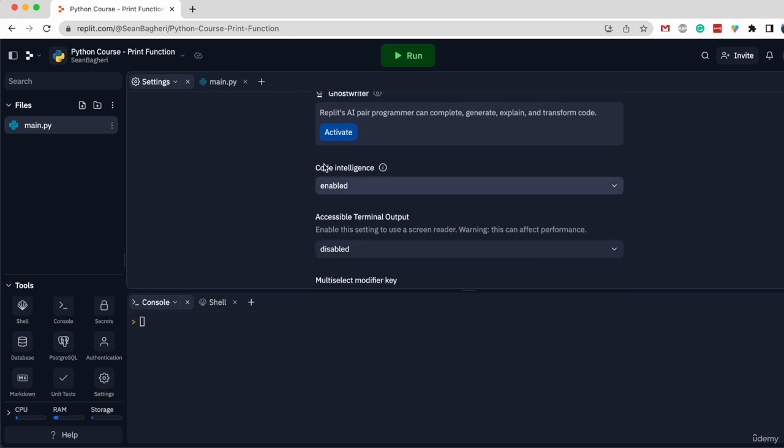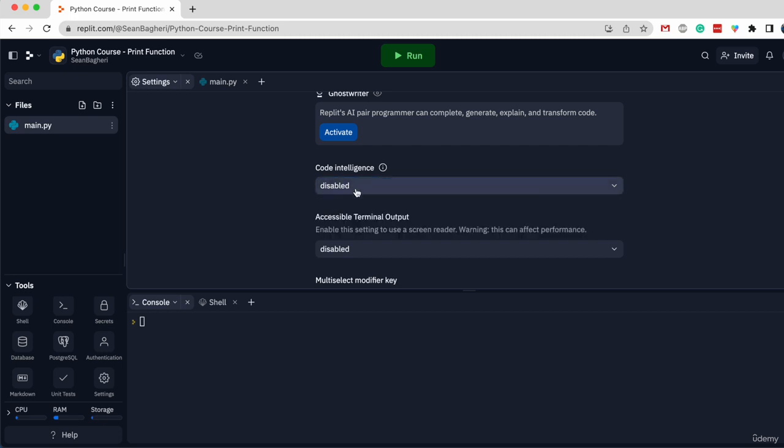One thing that I recommend implementing, if you don't have it, you want to check out this section called code intelligence. Essentially, it's going to allow you to get some help when you're writing your code. It provides smart hints, so that way you can write your code easier. It's something you definitely want to have enabled. Even if you're an expert coder, it's very useful to have it.